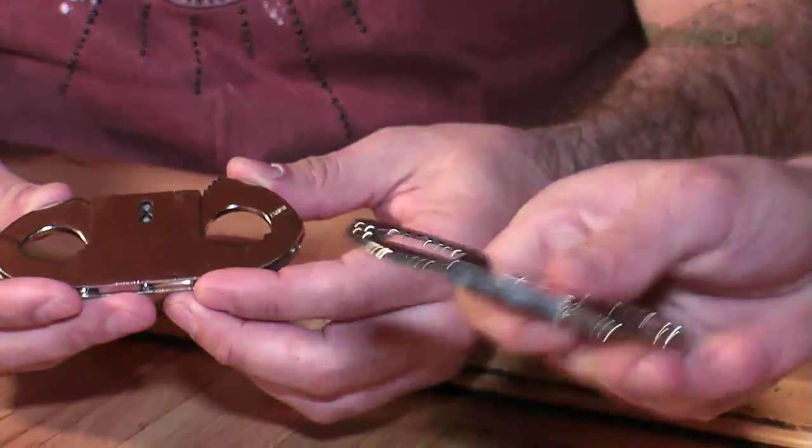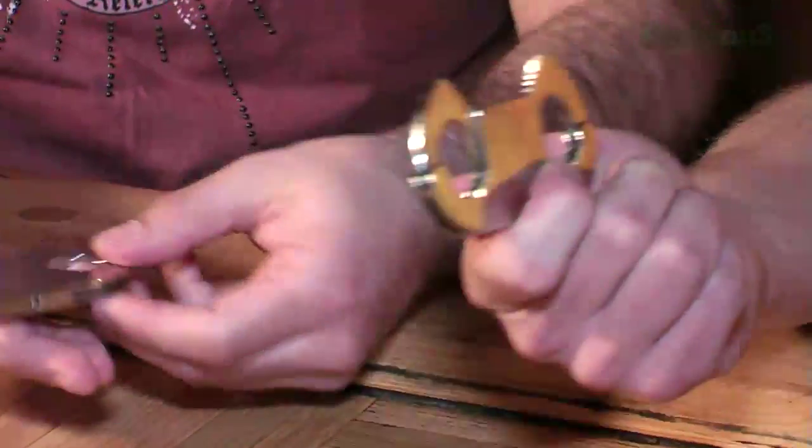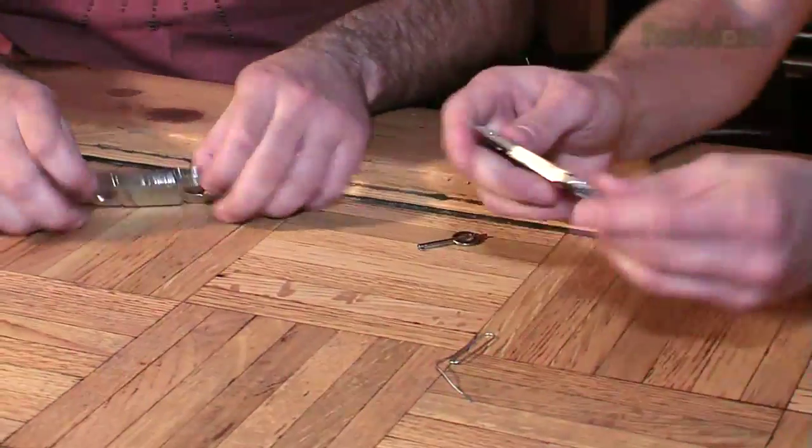I brought handcuffs that are actually called thumb cuffs — they're like the miniature version of handcuffs. Now forgive me for saying this, but objectively it would seem like a step down to go from big fancy handcuffs to smaller thumb cuffs. What makes thumb cuffs a bigger, better deal? Well, first of all, there are a lot of law enforcement agencies that actually use thumb cuffs because they're smaller and more portable. You could carry three, four, five of these as opposed to a few handcuffs — they're really thin, so you could put them in your back pocket or front pocket. And if you're going to mess with your friends, you're much more likely to throw something like this in your back pocket than walk around with a bunch of big handcuffs. Because if you bust out handcuffs at the bar, people get a little nervous — especially on a first date. But something like this, you're like, oh, they're so cute — and then the mayhem ensues.